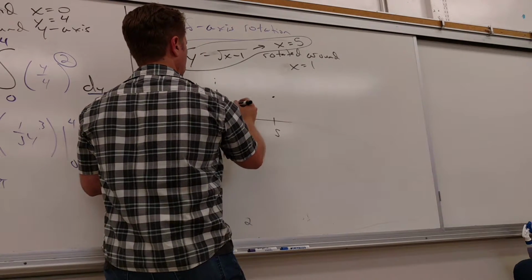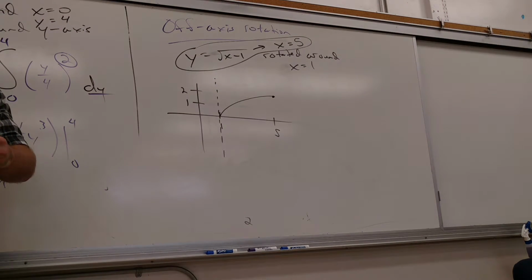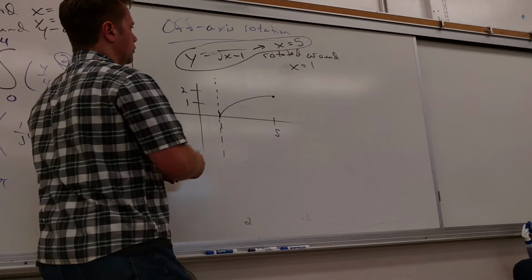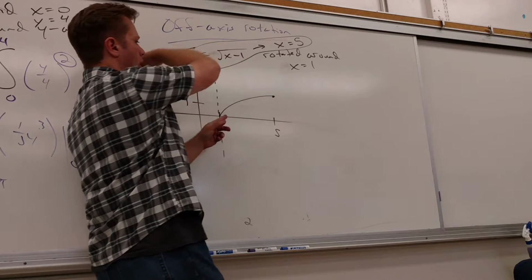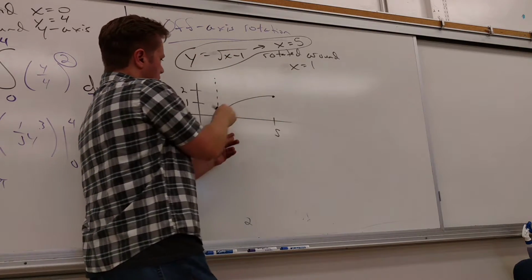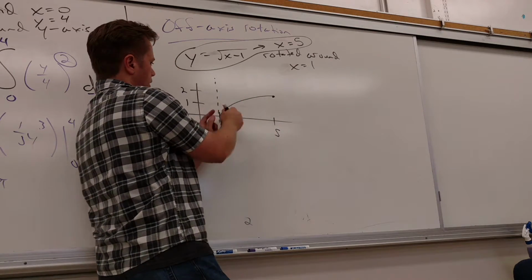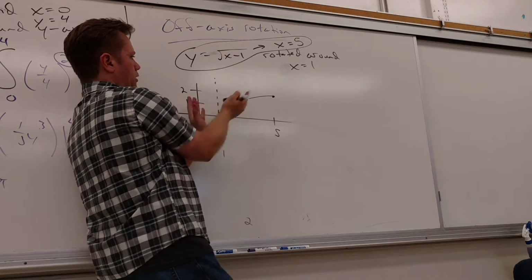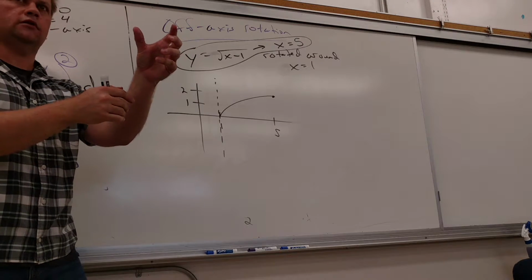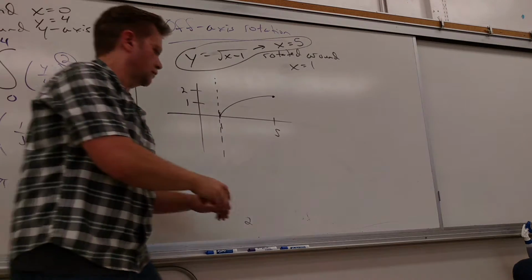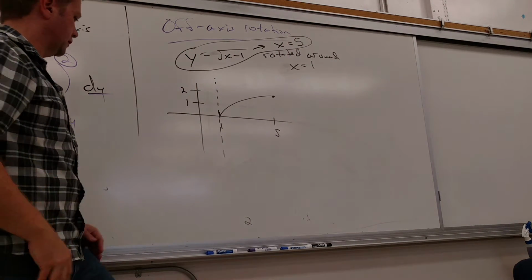So here's my region basically, like the square root. And we're going to rotate this thing around this line here. If I was going to rotate it around the y-axis, it would make a nice bowl shape. But I'm rotating around this thing, so it's going to make this weird top of a glass for wine or whatever. Cocktail glass, what are you going to call it? Martini glass? Martini glass, thank you. I knew it was some word like that. I drink a lot, obviously.